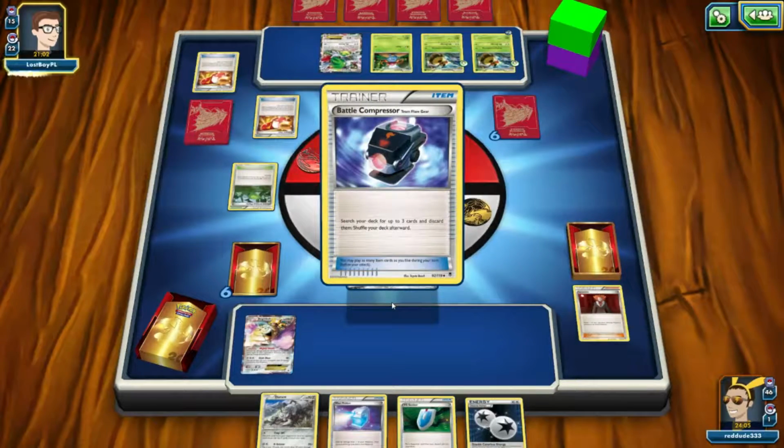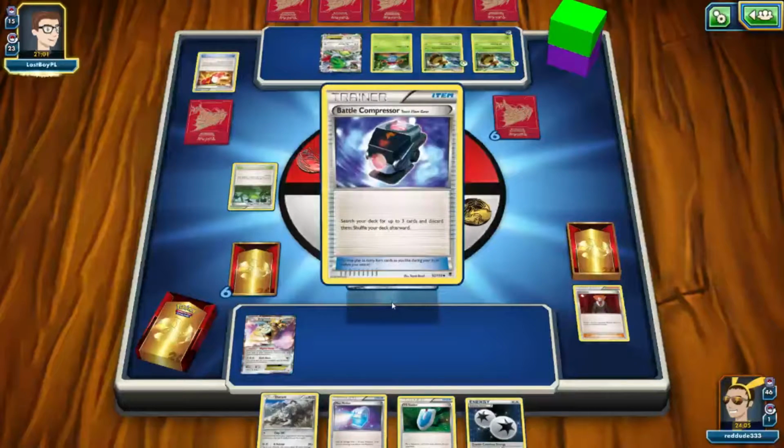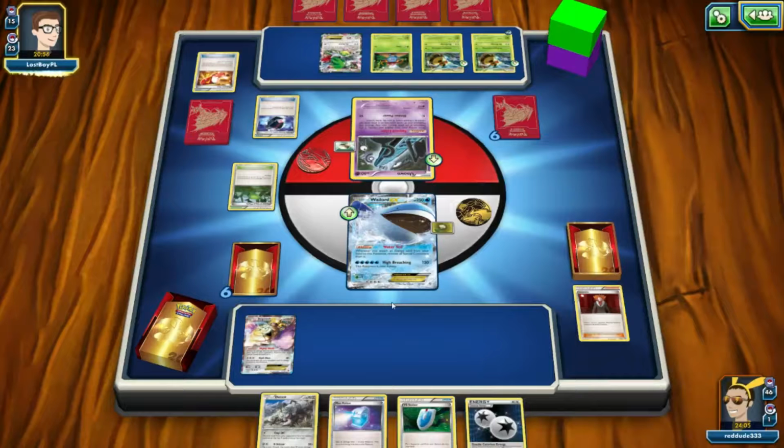Battle Compressor. I think he's just going for the one-hit KO. Or he could be surprising me. He's going to have a Hex. Like, he one-hit KOs the Wailord, and then I just kind of don't. I just drop pass, and then he has a Hex. That'd be funny.